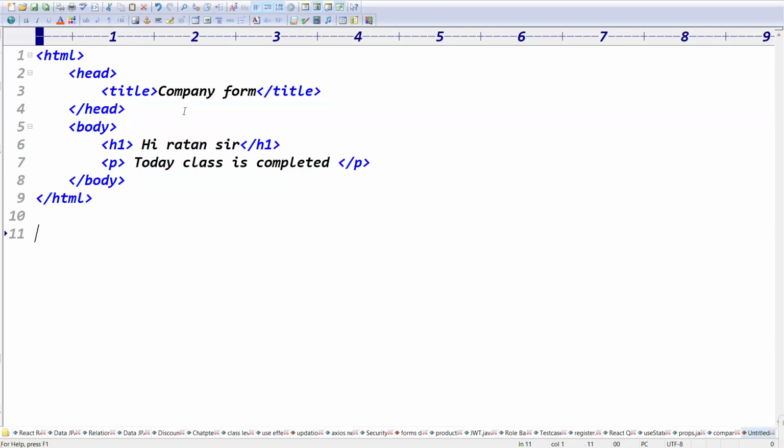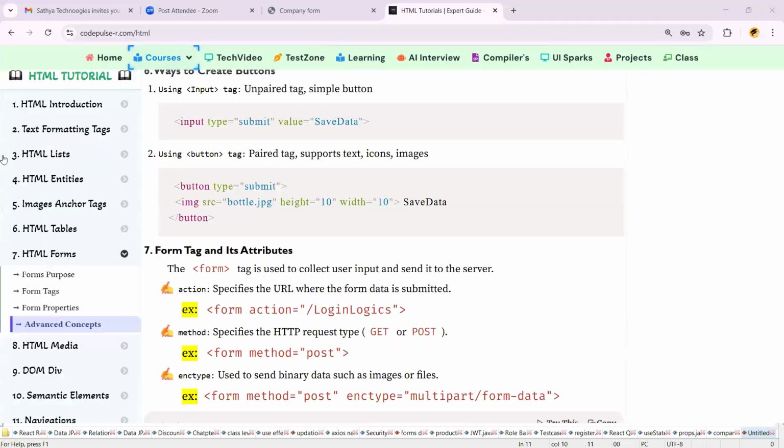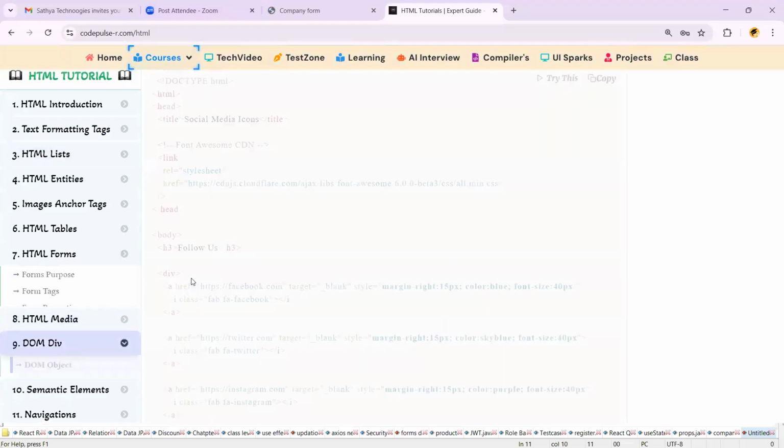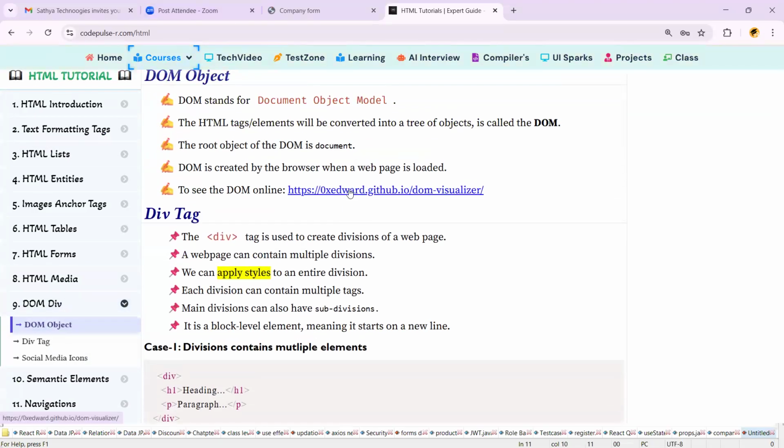So HTML tags will be converted into a tree of objects, and this tree of objects we call a DOM tree.